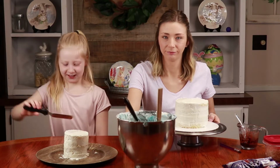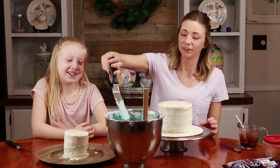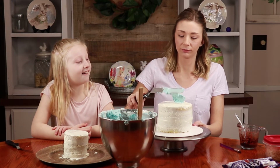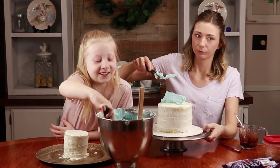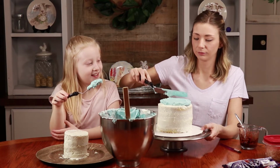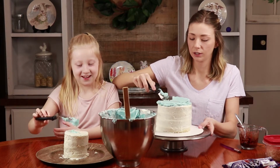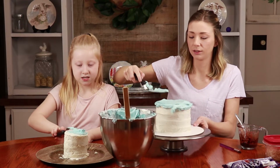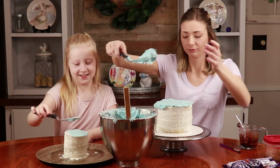How do you use it? You use it like this. You have such a big one. Scoop some up. Okay. And then start doing it like that. Oh, this is weird because I never done it like a lot. Just start. You put on the sides too? Yeah, you can start at the top. I can't do it. Especially for me, it's easier. Some people use piping bags. Piping bags might be easier. I don't know how to do this.